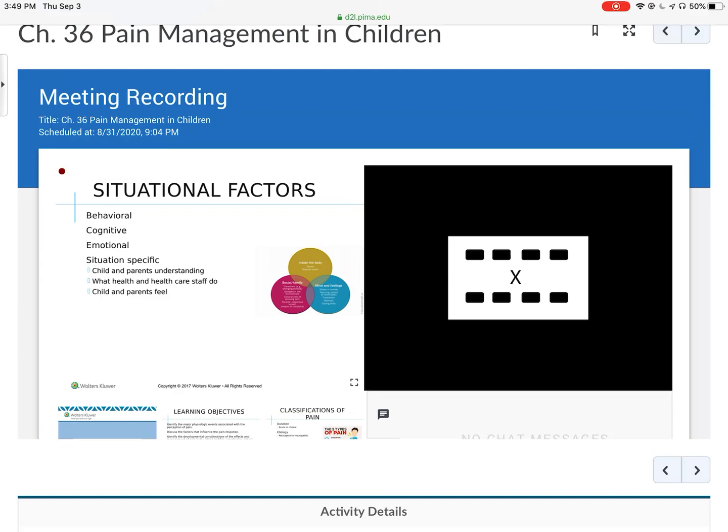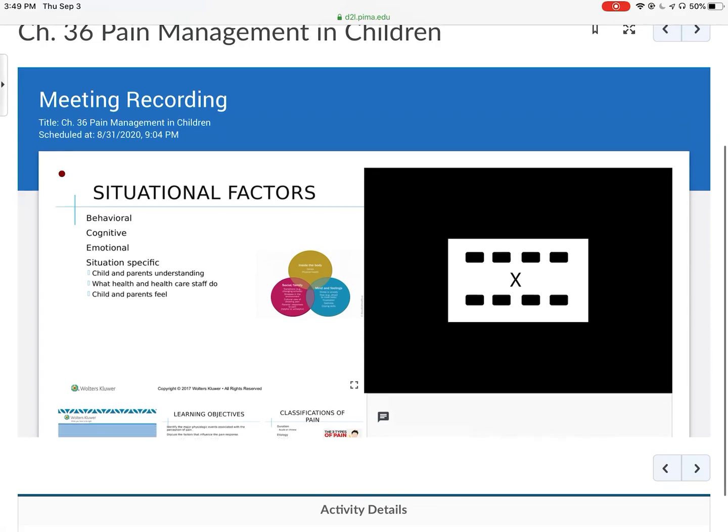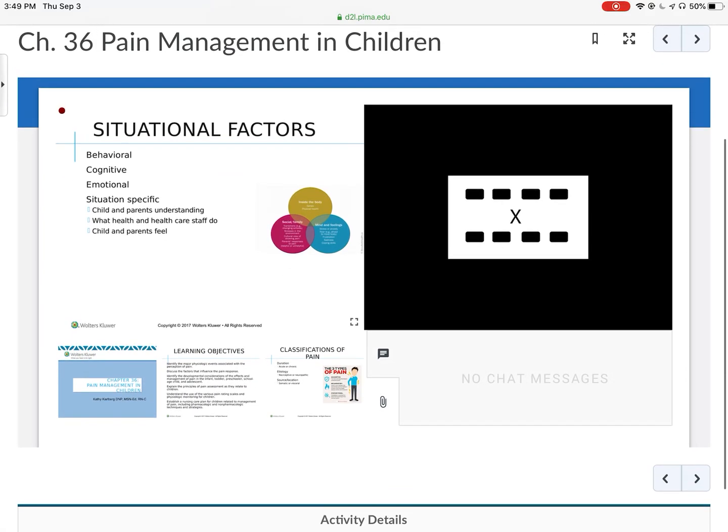Because if the family is all up in arms and screaming and yelling, the kid's going to be up in arms and screaming and yelling. So really, they take their direction from a parent. So trying to get the parents to handle things a little bit better can help the kid handle things better. Overly protective behaviors of the family sometimes make it worse. Sometimes the parents make the situation worse than it really is. All those things have an effect on it.